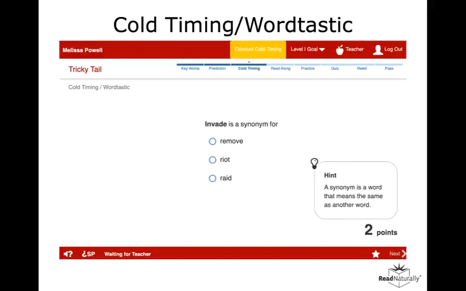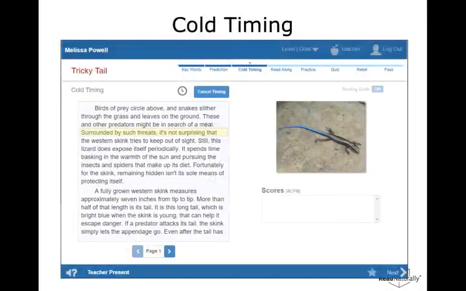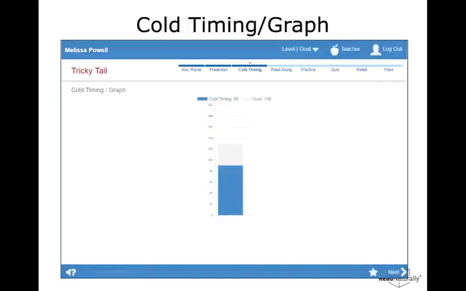So if you are doing remote control, you'll want to have the student share the screen, remote control in, and click on Conduct Cold Timing. Otherwise, remember you can change story options so that students do this cold timing step independently of an assistant or a teacher. So this cold timing step takes about a minute. They'll get a score. They'll see their cold timing compared to their goal.